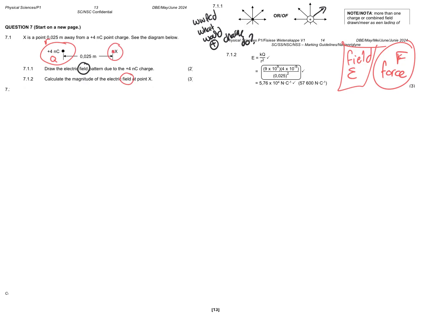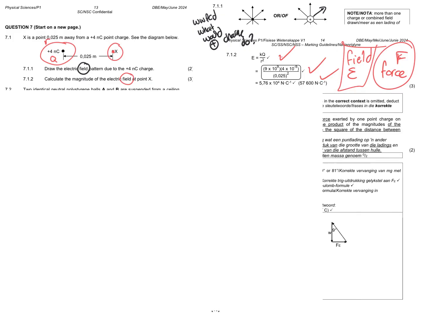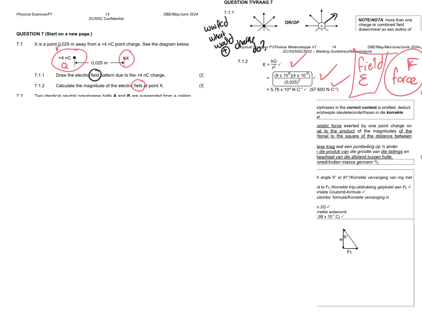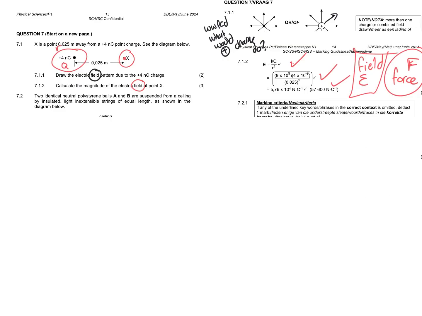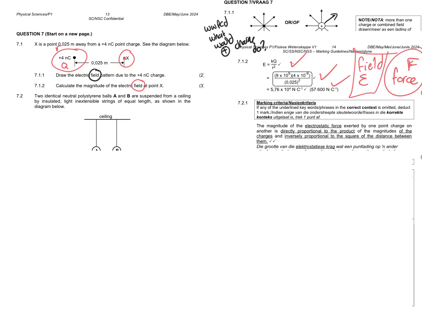And again, even if you don't have a calculator, formula, substitution, answer. You can get 2 out of 3 for just putting the numbers in the place. And K is a constant. You'll find it on the formula sheet. So I do think we should all be able to do that. Also, if you are still here and paying attention, typically they will ask you something about F and something about E. Not generally in the same question, but now we've done the E bit, so now we probably are going to do an F bit at some point.